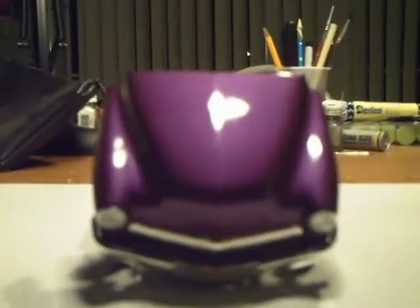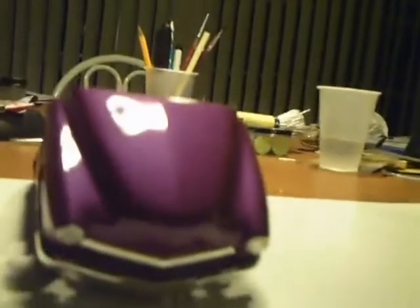I was going to put regular hinges on the front, but I couldn't figure it out. Just couldn't get something to work right. There you can see that glare off that paint. Look at that. This one, I'm going to have to say, is the best paint job yet.